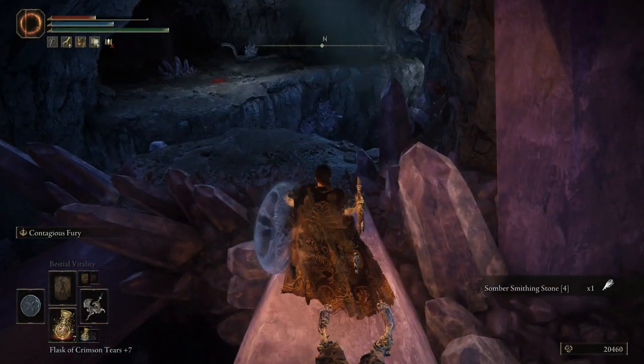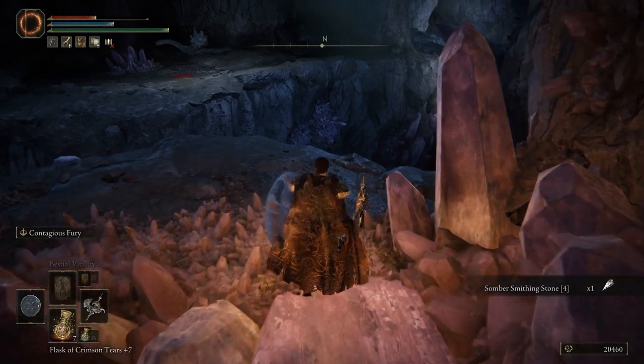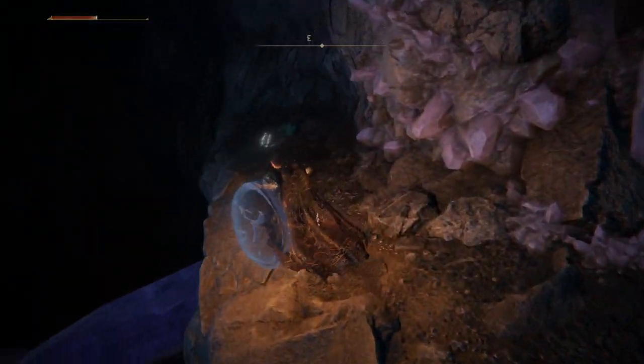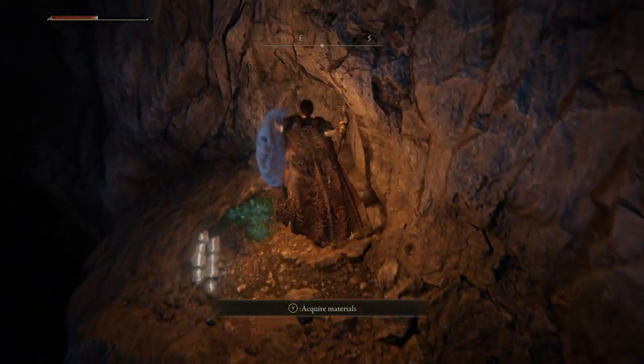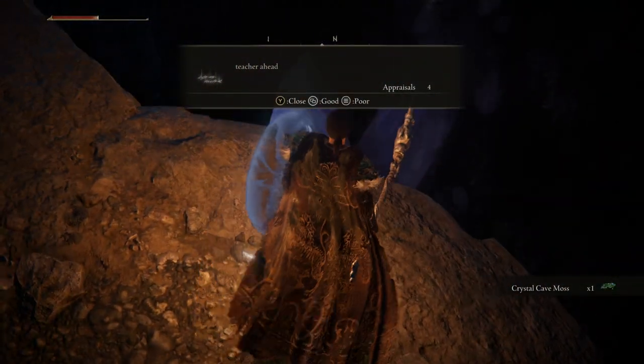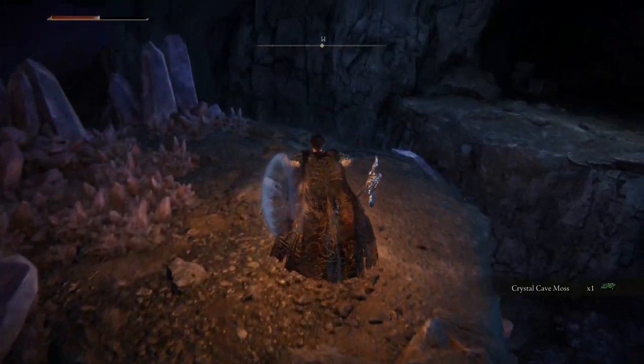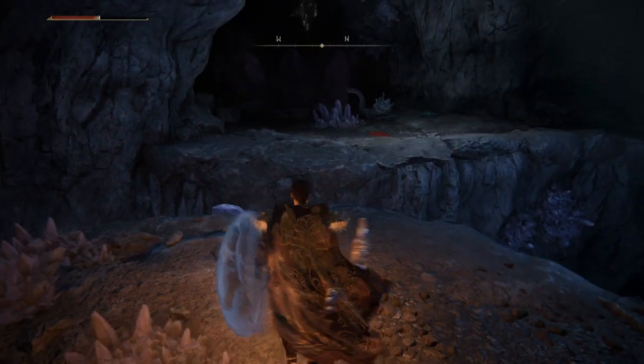Smithing stone. Ooh, you can farm those here. I have absolutely no HP. And I hate what I'm hearing down there. Teacher ahead. I don't know. I'm gonna jump.